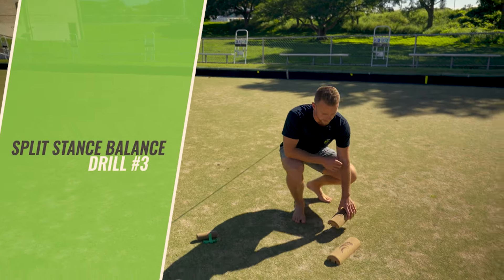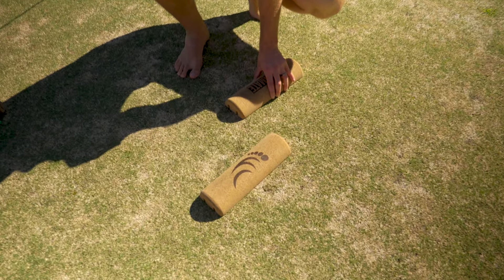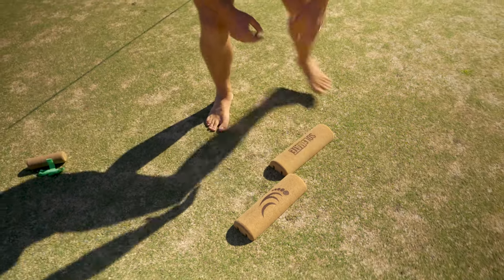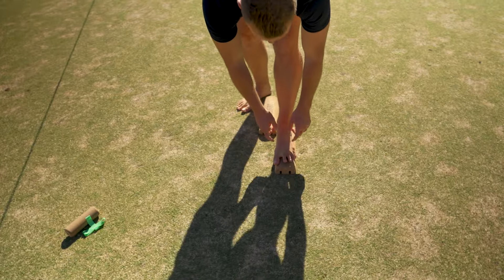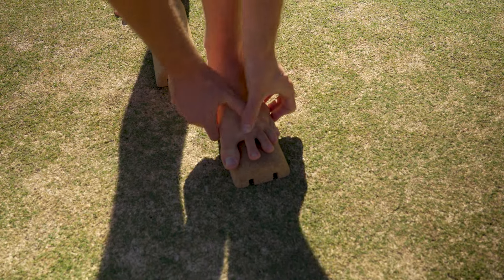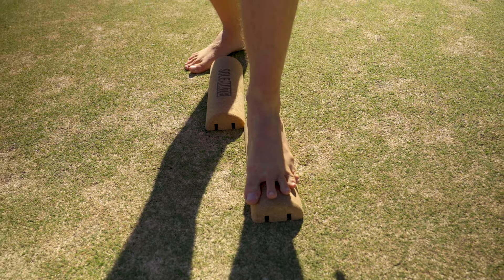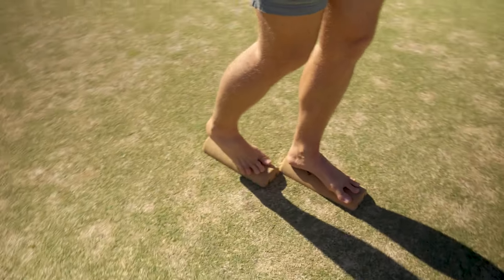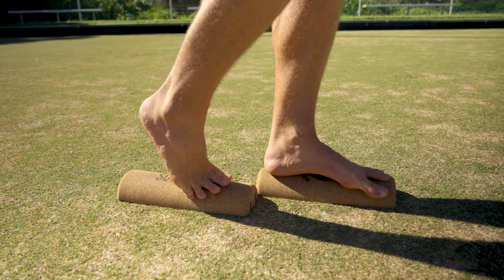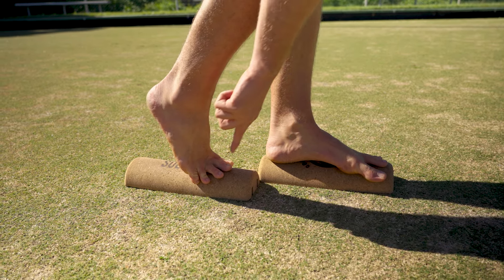Next up we've got split stance balance. So both halves of the Soulmate in split stance — either close together or widened if you need for your balance. The wider you go the easier, the narrower the harder. Set up with your front foot on the Soulmate and splay out your toes as much as you can, even grabbing your big toe and pinky toe and pressing them over the Soulmate. That gives you a nice metatarsal splay. The back foot is on the Soulmate with the heel up — the further you bring the heel up the further you go into extension, hitting both metatarsal toe splay and toe extension.